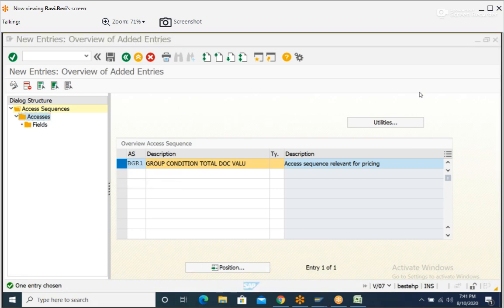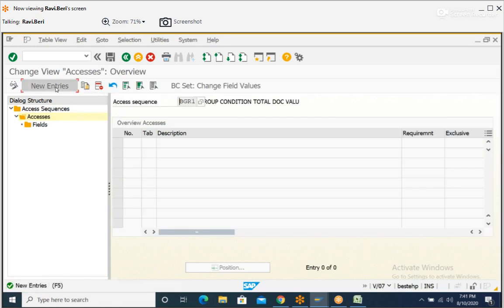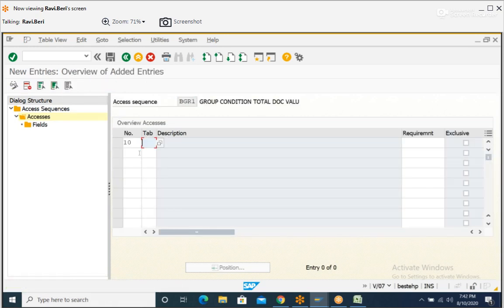Enter, then select the access sequence, double click on access. No need to write, we know this. Go to new entries, sequence 10, table 505, check exclusive.